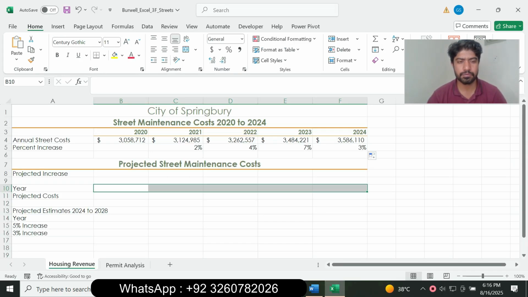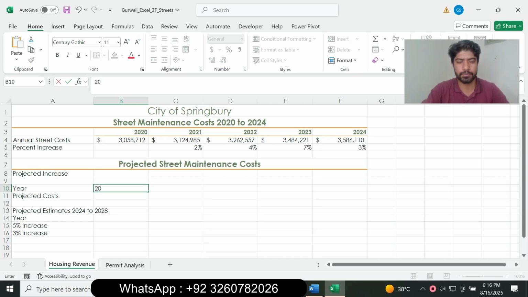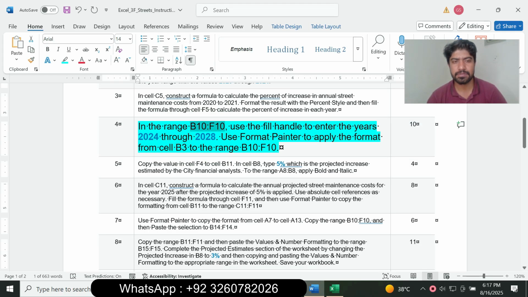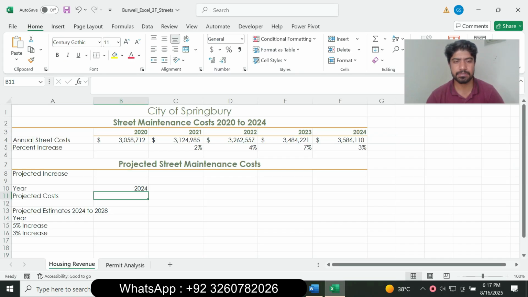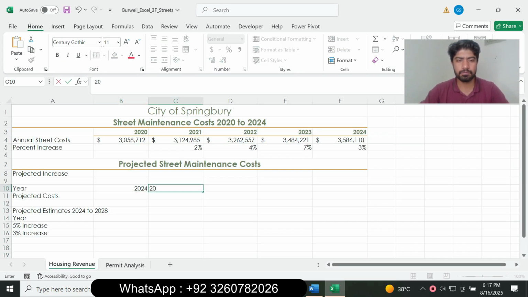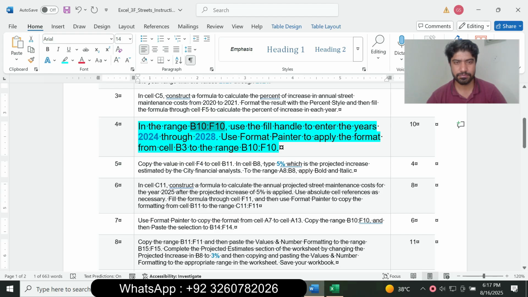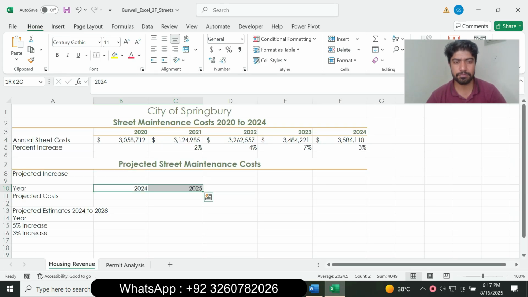So type 2024 and press enter, and type 2025 and press enter. Select both cells and copy the fill to cell F10.